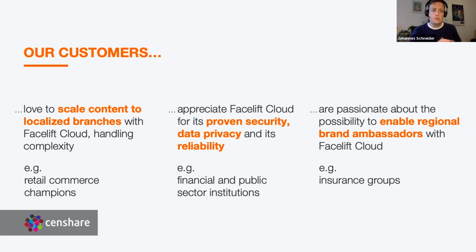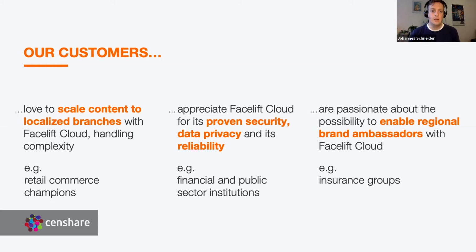There's one segment that is about scaling content to localized branches. Think of your Edeka, your Carrefour, your automotive retailers. Maybe if you're a news corporation, you have a central news team and you want to distribute to many localized newspapers, for example. That's something that we enable, that you have central content provision and then distribution into multiple locations.